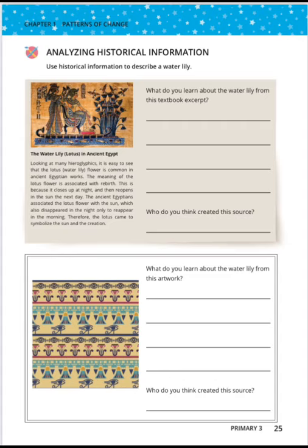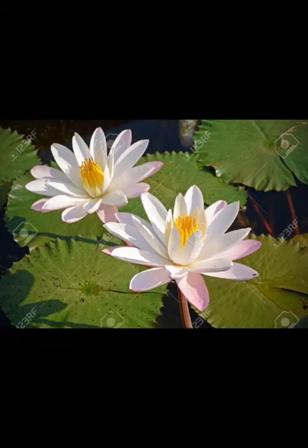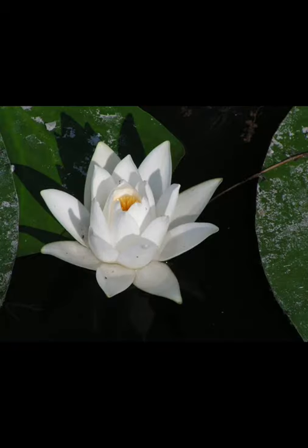The ancient Egyptians linked the water lily with rebirth, as it closes at night when there is no sun, and it opens in the morning when the sun is up, as if the water lily dies at night and wakes up again in the morning. This is a picture for the water lily in the morning. This is a picture for the water lily at night when it closes.